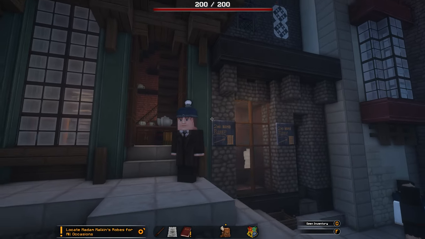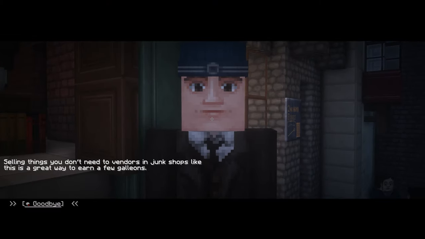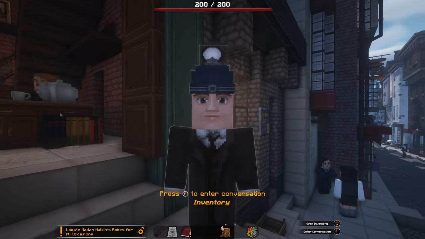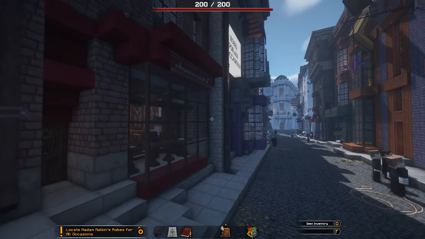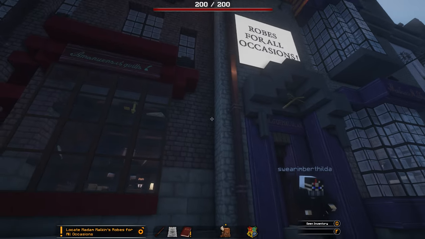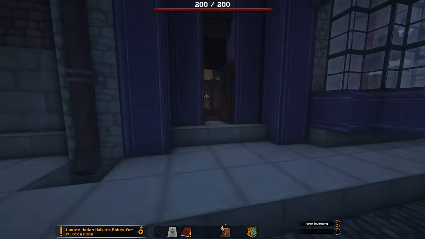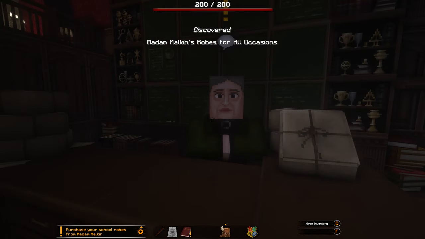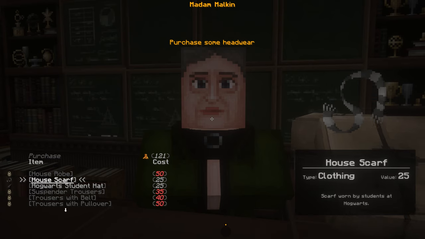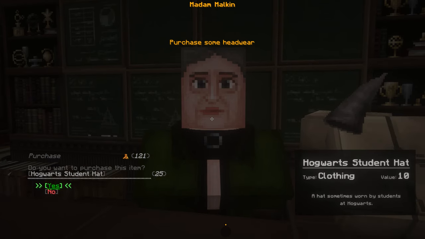Are you a police officer? What? What is going on with you? Oh, man. I don't know. The look. Oh, wow. I hate this. That's a look. I'm taking the robe off. I hate it so much. Oh, my God. I can get a scarf or a hat. You got the scarf, right? So I'm going to get the hat.